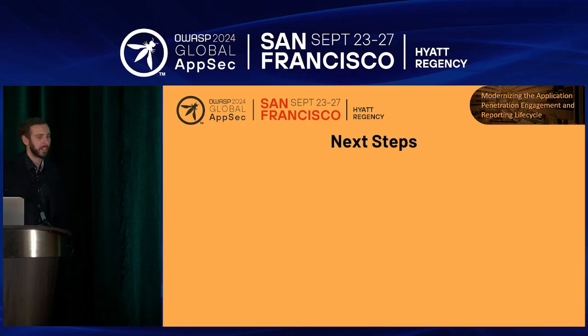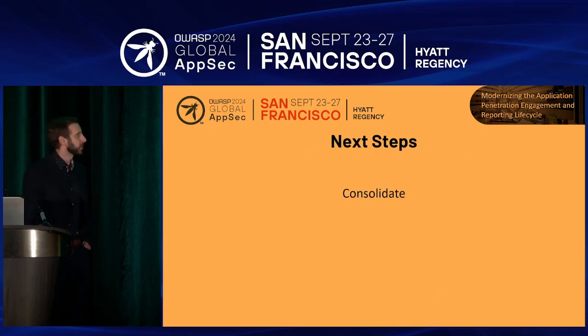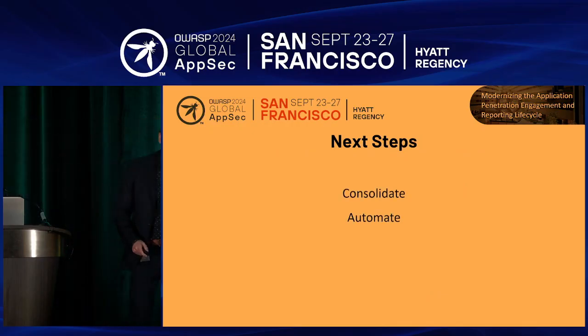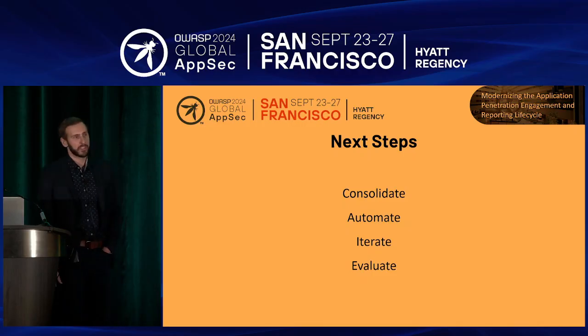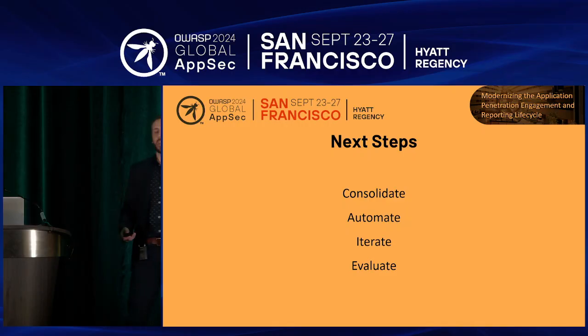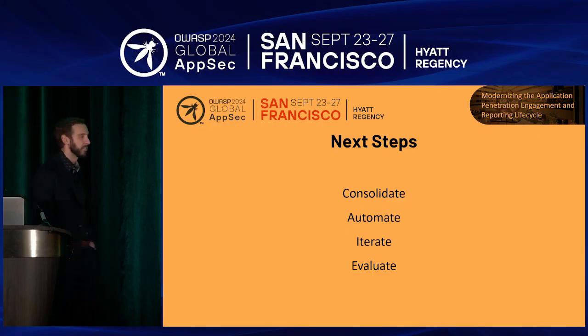So the next steps, I think, are fairly simple. We want to continue to consolidate our data management and our processes. We want to automate as many things as we can, right? Remove all of those manual steps, remove the burden from testers of having to manage those. And we want to keep iterating on those two things. And finally, I do want to evaluate things to an extent, right? The easiest, most approachable method I could think of is, as I mentioned, a survey. Send a survey out to all the users: hey, we've transitioned, how's this new process? What are the issues that you're finding with so-and-so? I don't think there's a really solid, objective way to do this otherwise.